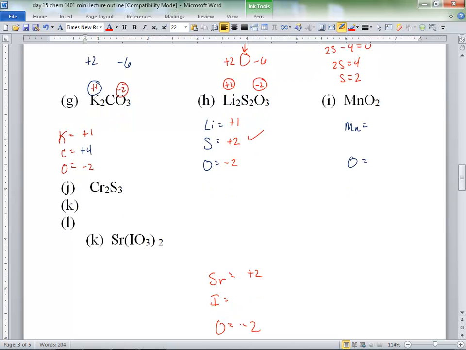So I've got a -2 here, but I have 6 oxygens. So I have a -12. And the strontium is a +2. And I'm circling my answers there, but so the total for the strontium is a +2. But I have 2 iodines. So the math equation you're writing here is +2 plus 2 I's, and a -12 has to be 0. Or x, whatever you want to use for your variable. +2 plus 2 of my iodides plus a -12 has to be 0. So what, you get 5 out of that? Okay. Here, -2, +4. Okay.